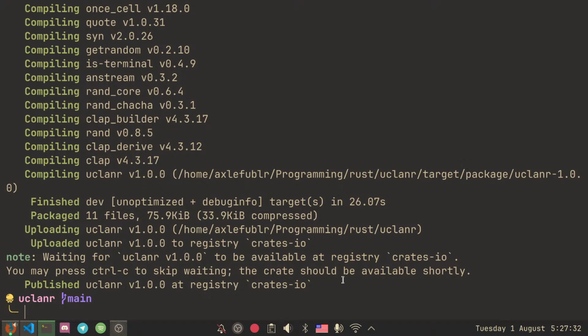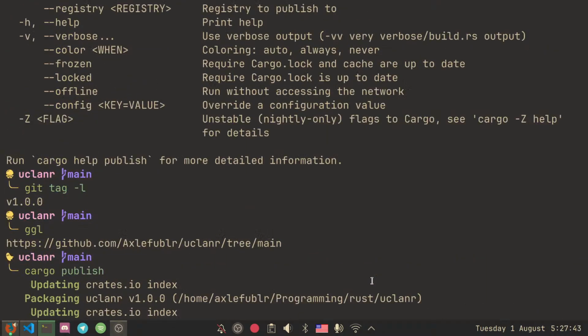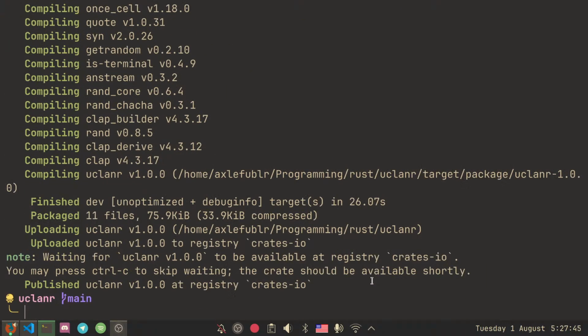That's crazy. Do we have a link to go there? Doesn't seem like that's the case. No, it doesn't. I would kind of wish it would give you a link to immediately go there, because now I need to actually search for it.